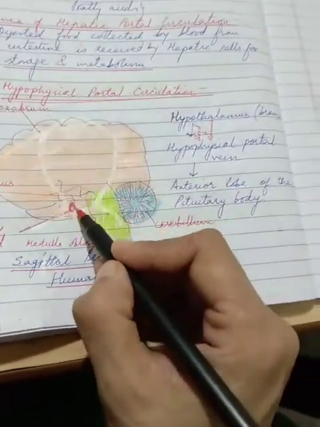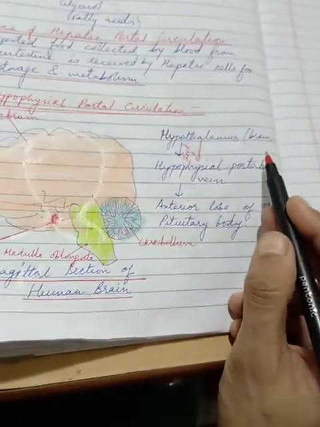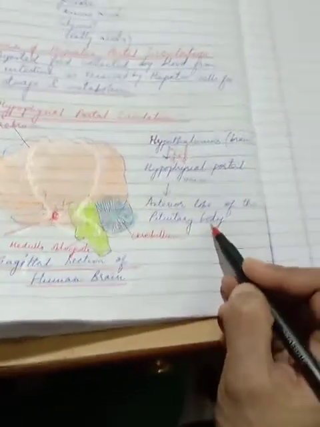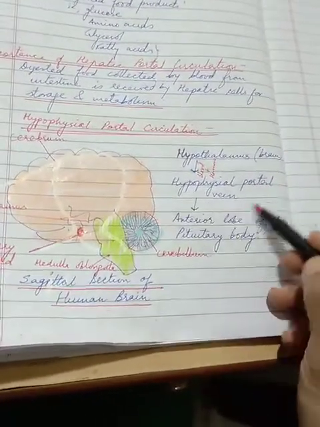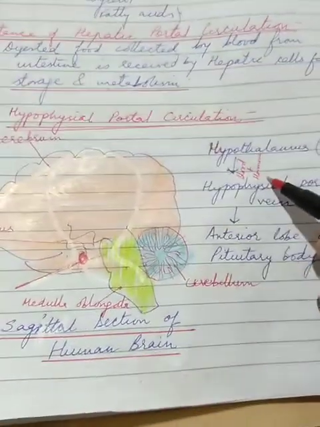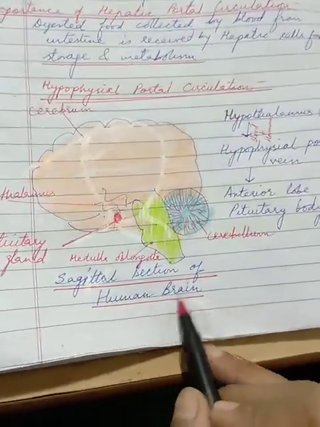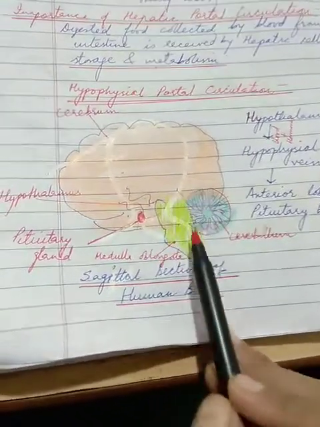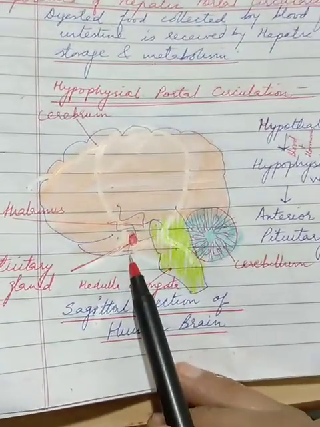Now, because the blood is being carried, obviously the hormones also would be carried from hypothalamus to reach the anterior pituitary. So this system of circulation of blood from hypothalamus to anterior pituitary is via a system called hypophyseal portal system. You can see here I have written blood plus hormones that it's going to bring in. This is a sagittal section, a rough layout of the human brain. You can see this is the cerebrum, the cerebellum and the medulla oblongata, and somewhere here close by I've just tried to show you the position of hypothalamus and pituitary gland.